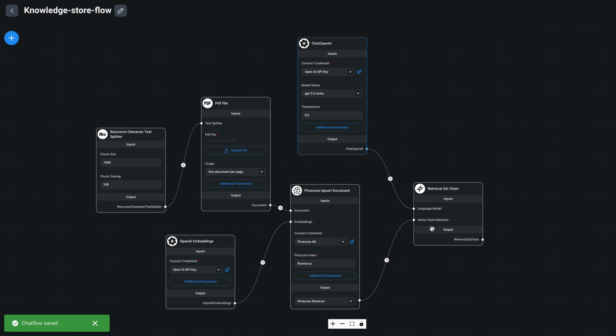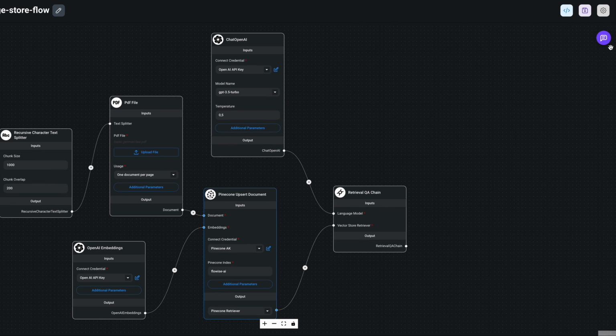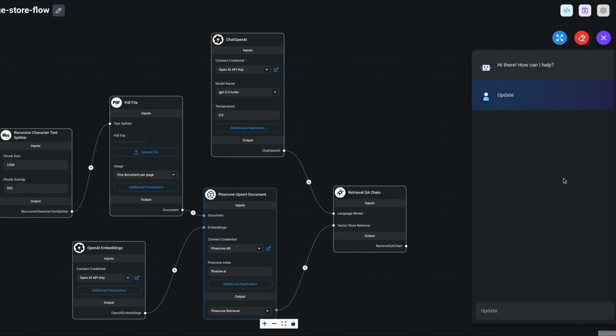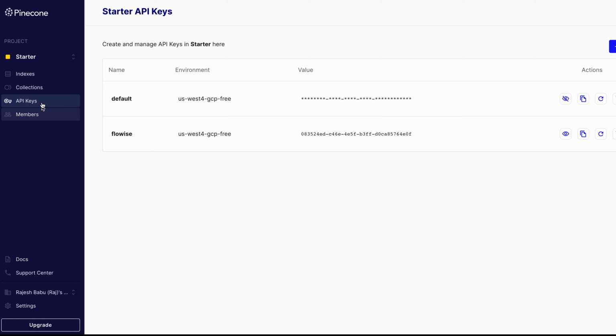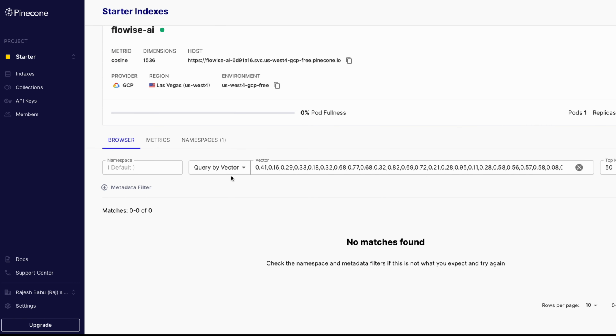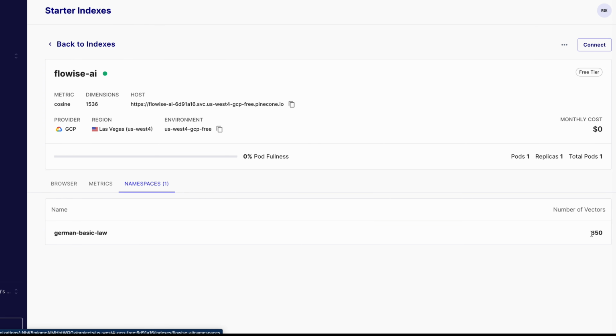So the upsert needs to be triggered somehow, right? So in order to trigger the upsert, we are making it into a chat app, and I can type any information that I want here. I'm going to type update, and once this operation is completed, you can go back to your Pinecone index and check if your namespace has been updated along with the vectors. Now, if I go back to my index and then check out my namespace, you can see that I've got 650 vectors updated. So I don't really need this chat to answer me back. Rather, I only need to check if the update of the vectors has happened on my Pinecone index. Our flow 1 is complete and the knowledge store is ready.